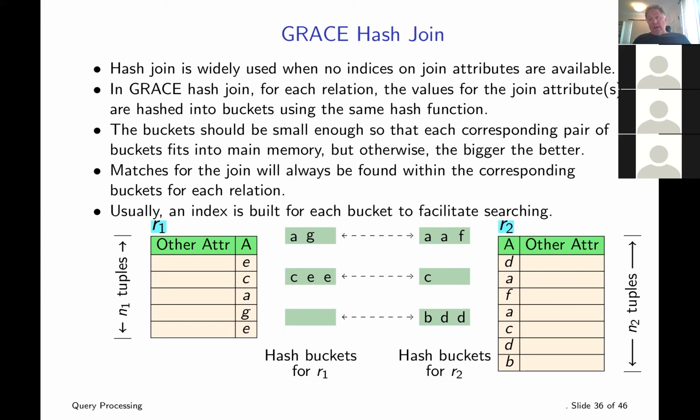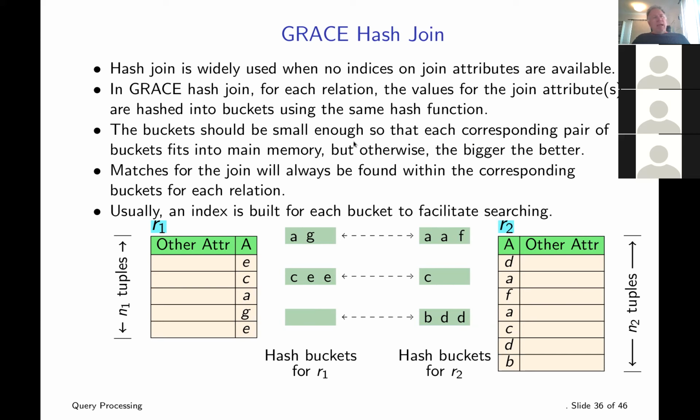Assuming that all those buckets can fit in main memory. If they can't all fit in main memory, then the number of blocks is going to go up because you're going to have to shunt them back and forth. But yeah, I hope that makes some sense. So these hash joins are a pretty steady technique.